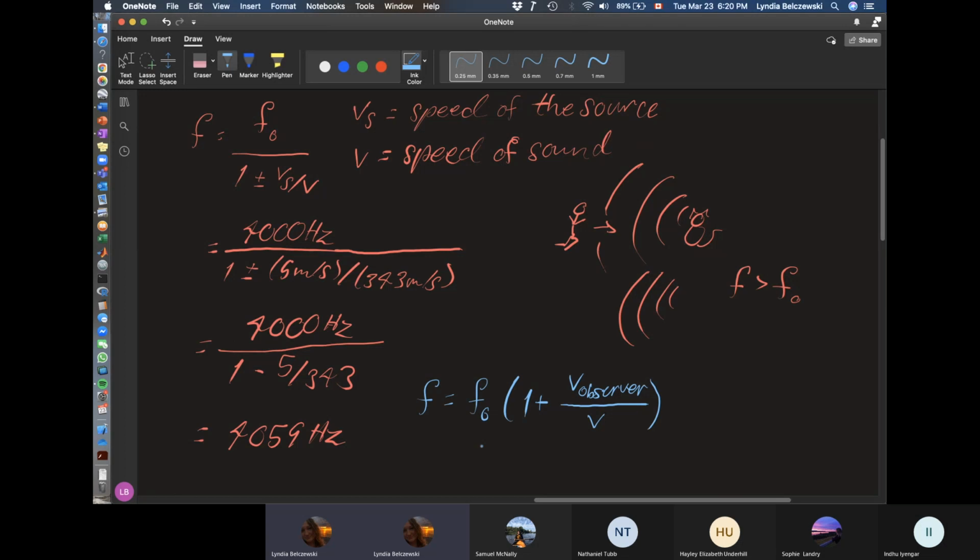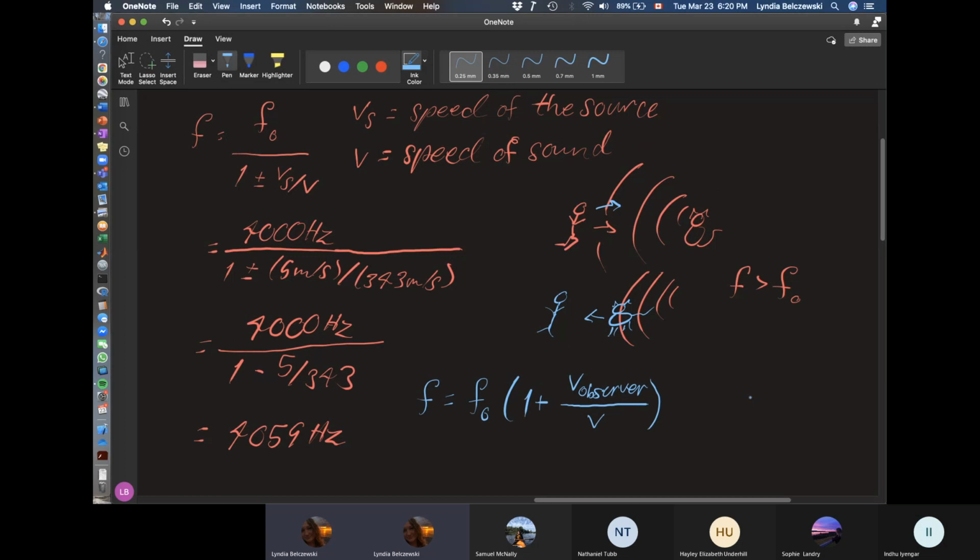So the cat would see me going forwards towards the cat. But if I'm just standing here and it's the cat moving towards me, then I see the cat going to the left. So those speeds have opposite signs. In this equation that I've written in blue, they've switched out the speed of the source with the speed of the observer, and then they've just done some algebra to write it in a different way.